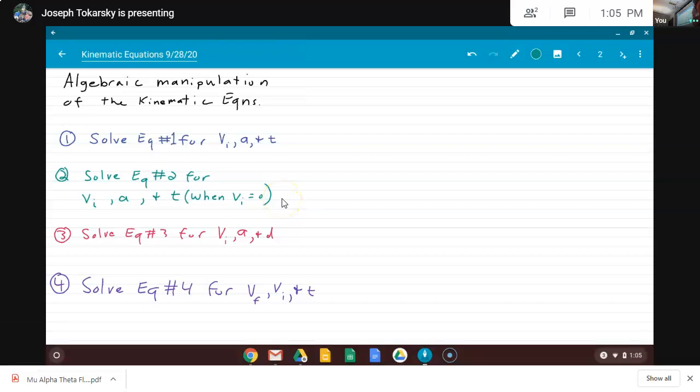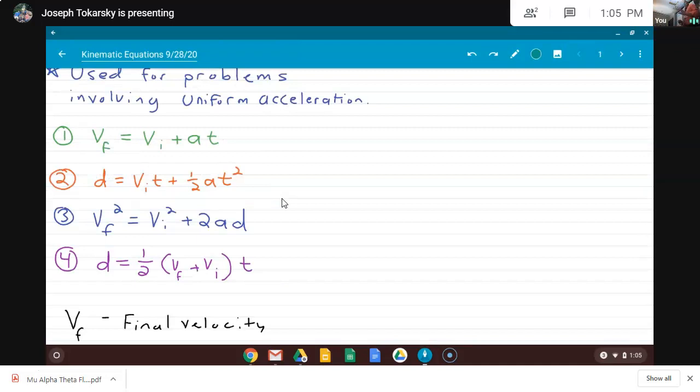When vi equals 0. And let me state something here. I'll come back to this. You could pause writing for a second because this is really important to pay attention to. When we use equations and have to rearrange them, you're doing yourself a big disservice learning-wise by plugging in numbers first and rearranging. And there will be people that fight with me about this. And you'll say, well, it's easier. Why don't I do that?